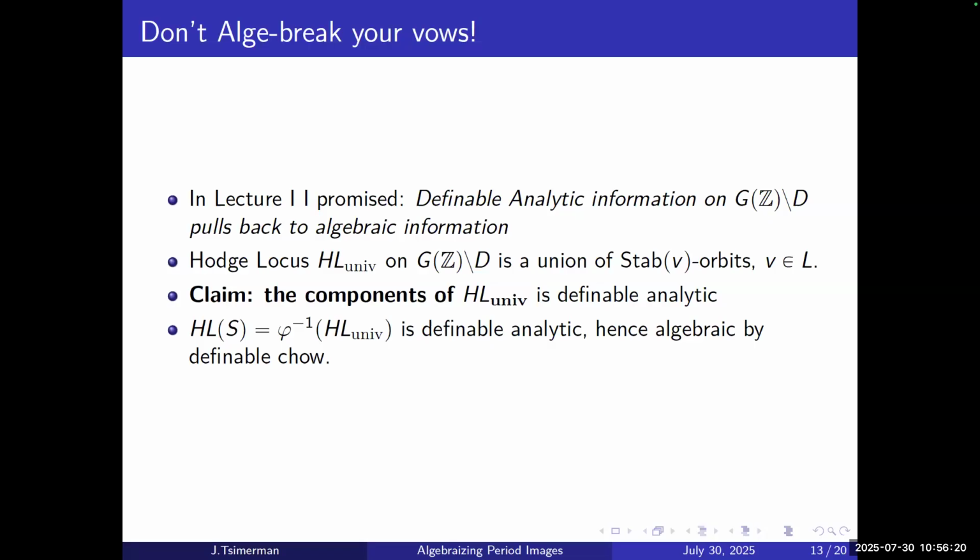If you look at Cattani, Deligne, and Kaplan's proof, it's a very clever proof, and it uses a careful study of degeneration. They look near infinity and try to understand the asymptotic behavior, and they get some control of it, such that they can apply the end game, Gaga. They want to show that the closure of this Hodge locus, in some compactification, is also analytic, and therefore by Gaga algebraic. You can think of that as a shadow of what's happening here. Once you have the machinery of o-minimality, which is complicated to establish, it becomes easy to use. You can summarize all this robustly just by saying things are definable in an o-minimal structure.